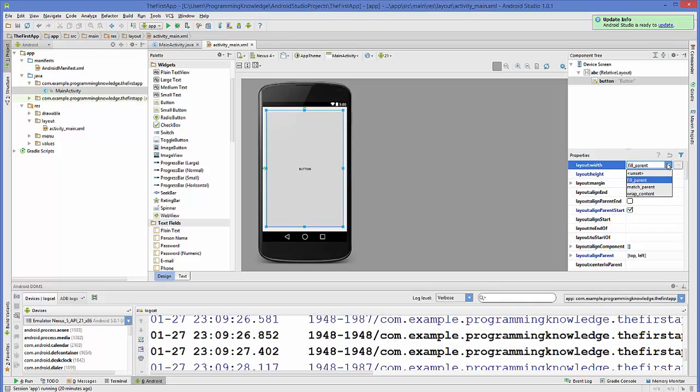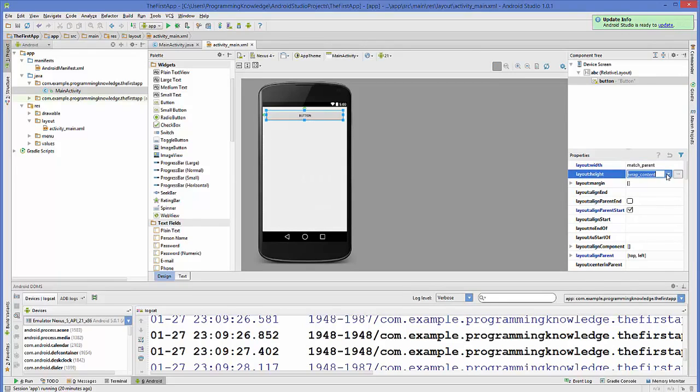So these are some of the properties related to the layout height and layout width. For example, I will just change both the width and height to wrap content, and then I will change to match parent, and it will match the parent space also.